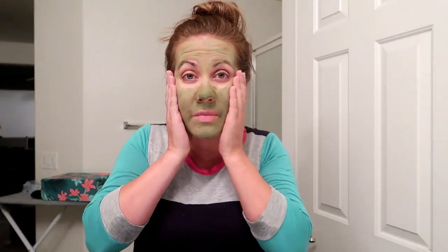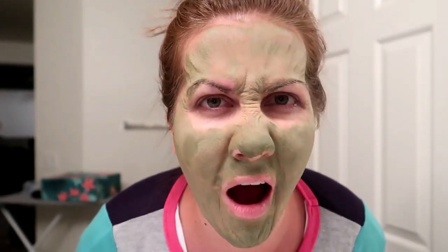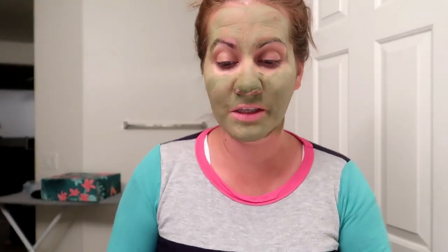This is getting pretty dried out - I can barely talk! It's suitable for all skin types, especially dry and sensitive skin, which is great. It's been about 12 minutes so I'm going to rinse this off. Ashlyn goes: 'Did you audition for Wicked?' Like yes, yes I am! I'm going to rinse this off and show you guys the results - what it looks like after.